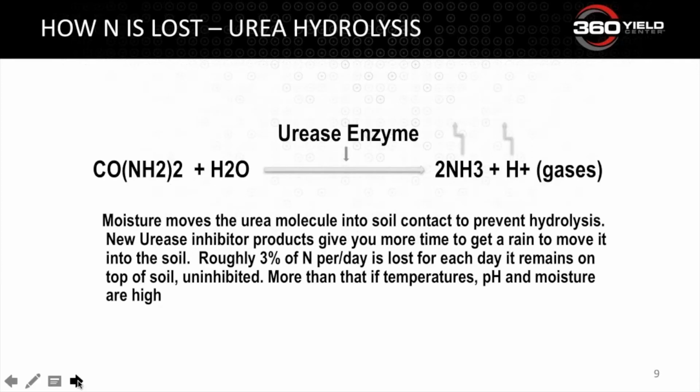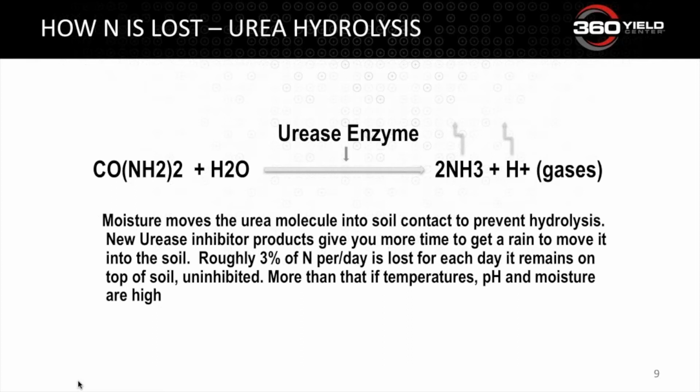Okay, so when I said there were 4 ways we lose it, right? Denitrification and leaching, that's the nitrate molecule. I also said hydrolysis, we call this volatilization. That is dealing with the urea molecule. That's the CONH2 on the left. That's urea. Now, when we spread urea on our soils, we talked about this in the other webinar, it combines with water, and then an enzyme called urease will move that molecule over to ammonia, right? And then that ammonia will combine with hydrogen in the soil and create ammonium, and then it's held by the soil.